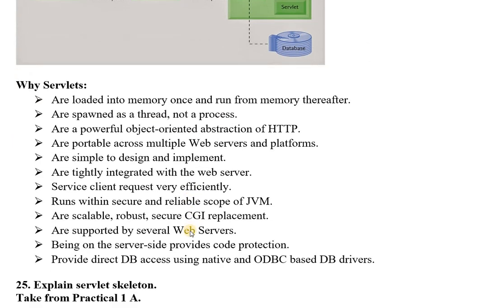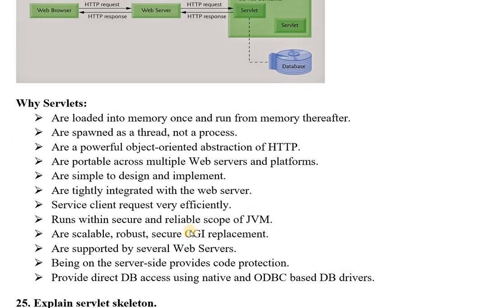So why do we use servlets? In short, if anyone is asking you what are the advantages of servlets, then you can write some points from this as well. Servlets are loaded into memory once and they run from memory thereafter. So every time a request comes for the servlet, you don't have to load it into memory. You load once and then you keep on running it from the same thing. Whenever a new request comes, you don't have to create a process, but it goes by the thread creation method.